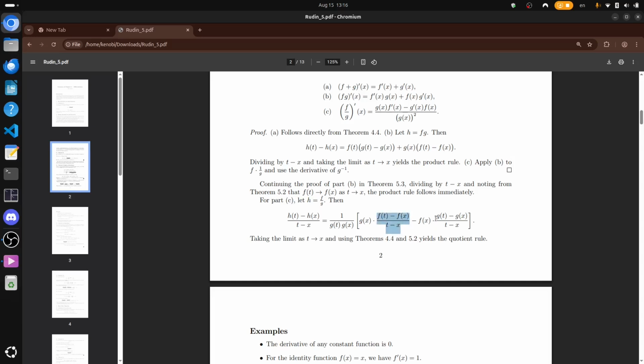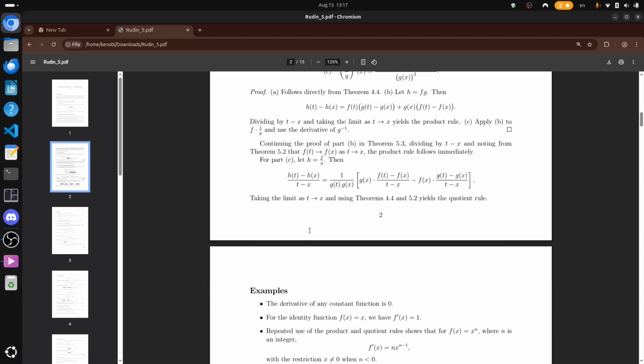And if we take differences like this, if you wanted to make it equal to this, you're forced to divide by g of t times g of x over here. And this left hand side will give you the right hand side over here if you expand the components. And as t goes to x, this is going to become g squared, this is going to become the derivative of f, this is going to become the derivative of g, and this is going to become the derivative of h. So we're going to have f over g prime is equal to g f prime minus g prime f over g squared.